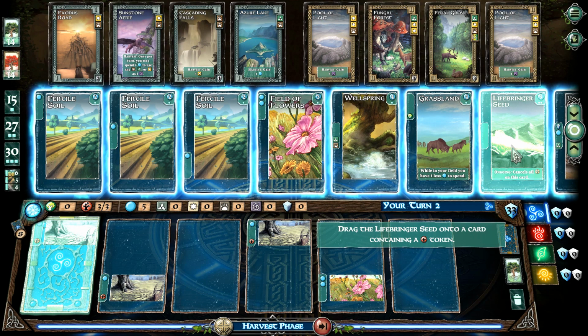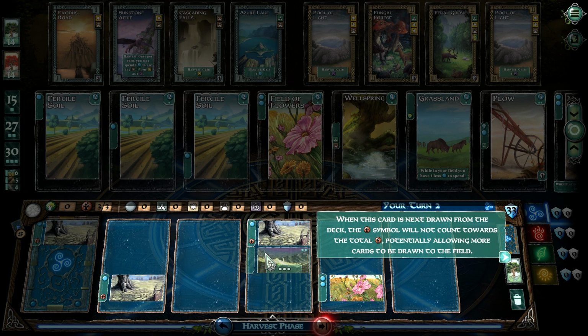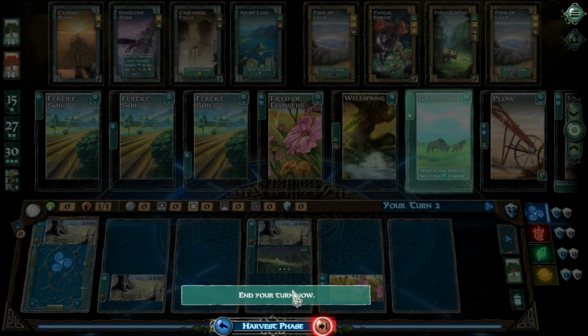We're going to draw it onto this one and cancel out that active decay, and so it's not going to count anymore towards that 3 active decay limit when you're drawing cards. So essentially it's neutralized that effect. And in fact, with that Lifebringer seed, you may actually want to pick cards that have a decay token on them, because it's not going to count. And so that's part of the strategy there.